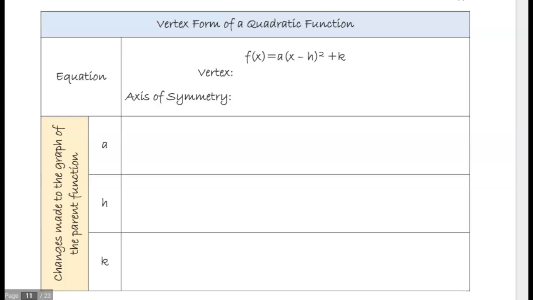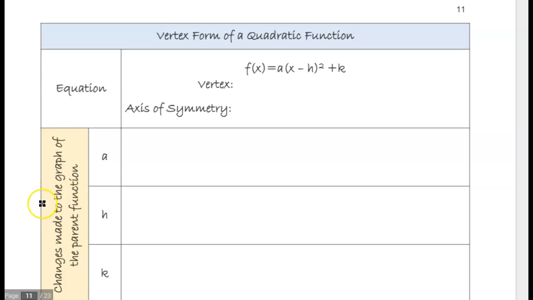Okay, here we go on page 11. We're working with vertex forms of quadratics. If you're good with formulas, this is an easy section for you, I feel. There's just one catch that's going to hang people up, and we're going to talk about that in the first example that I'm just going to pull back up. It's actually from page 10.